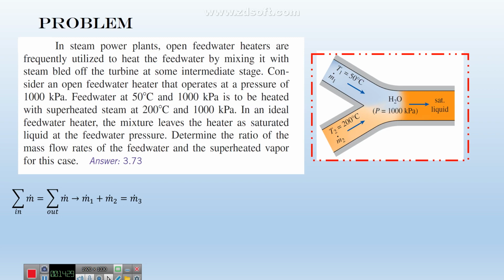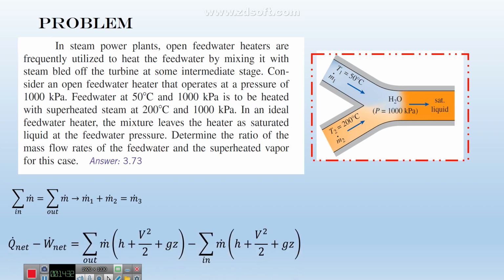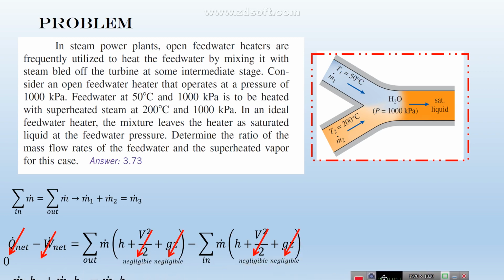So for the energy balance, this is the energy balance equation. We assume that Q dot net is 0 because I selected the whole mixing chamber as a control volume. There is no W shaft, no electrical work, so you can cancel this one. And then you can assume that the kinetic and potential energy changes are negligible. If you just add this information, this will be the energy balance equation: m dot 1 h1 plus m dot 2 h2 equals m dot 3 h3.